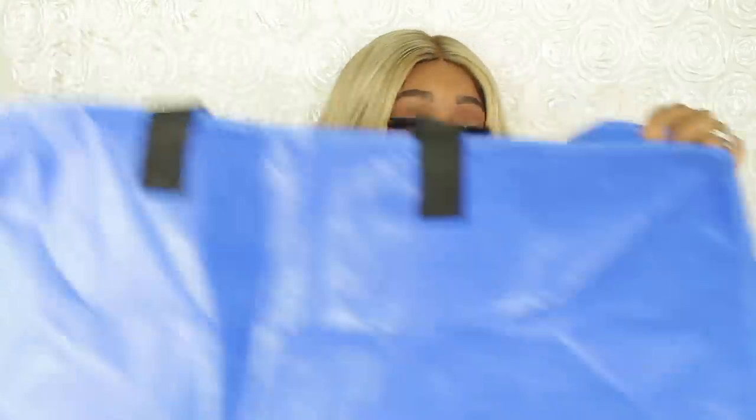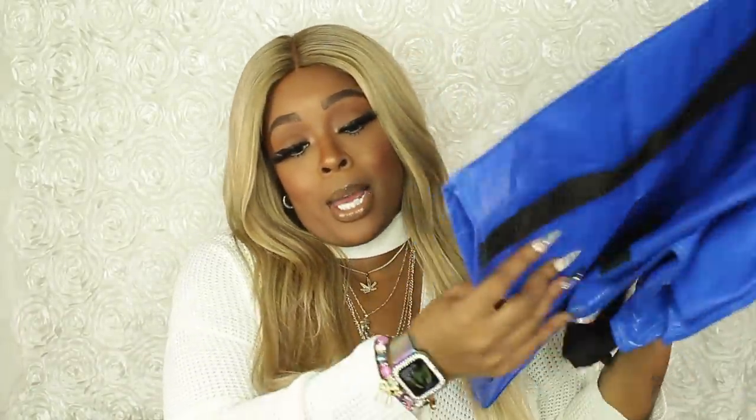I probably can fit about, I want to say, 40 packages in one of these bags. And it comes in a set of 4. They don't rip. They're waterproof. They're lightweight. I don't know if they come in any other color. I'm just going to link those below. But I put these on my dolly. I stack them on top of each other and just drag them in. And it makes my life a whole lot easier.